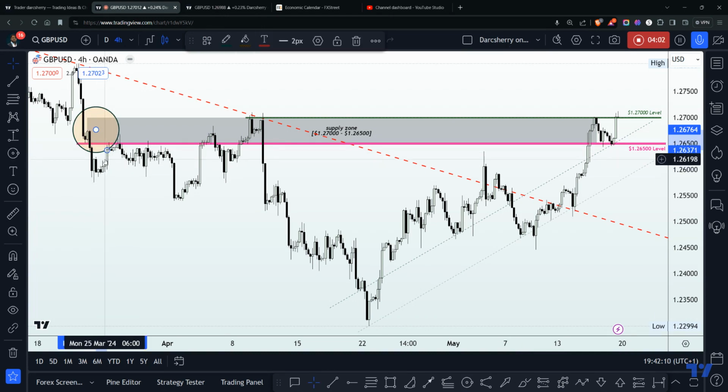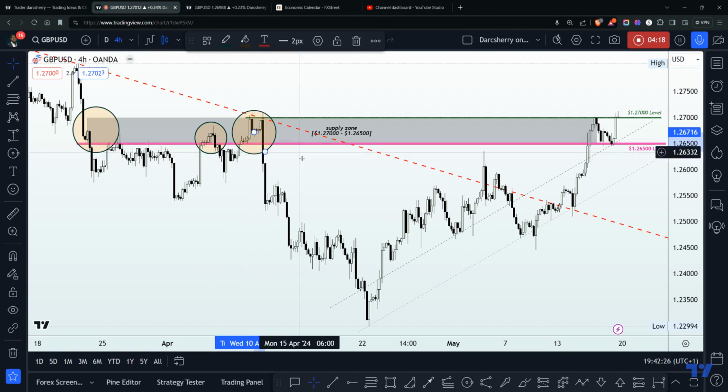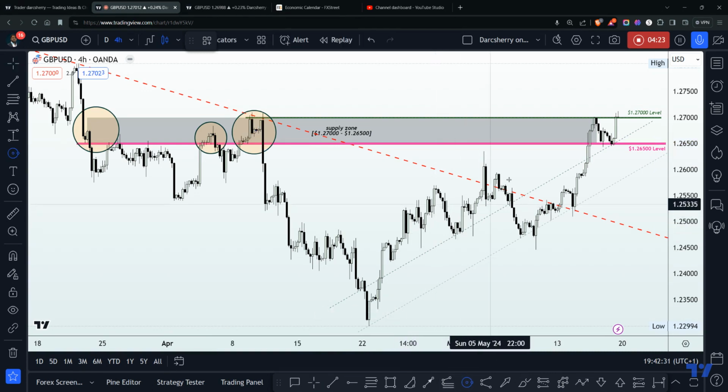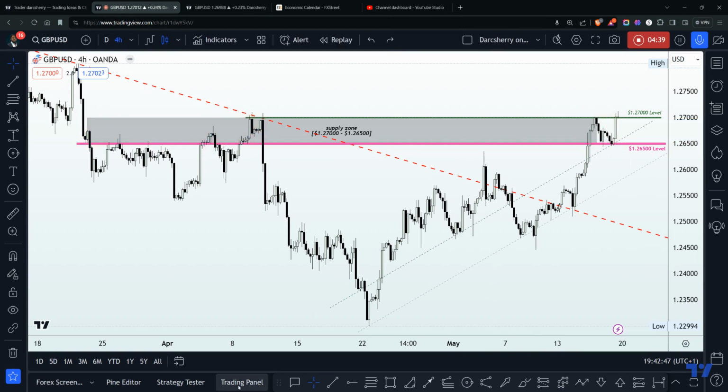As you will see, since the month of March, this area has been a strong selling niche in this market. As you will see, every attempt by the buyers to break out of the structure in the past has always failed, as you see sellers come in to take over the market whenever price comes there. Now, last week we saw price action come into that particular area, as you will see here. Now, the question here is, will this supply zone be broken this week, or will price action respect it one more time to incite a sell off?